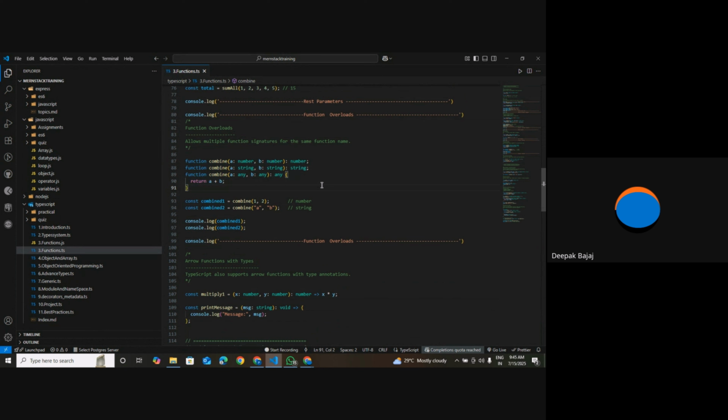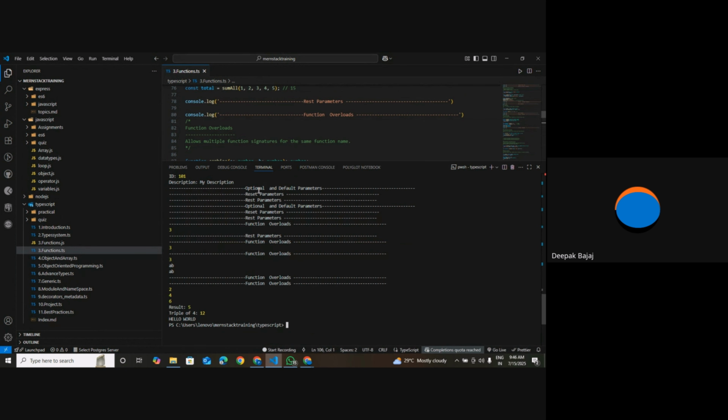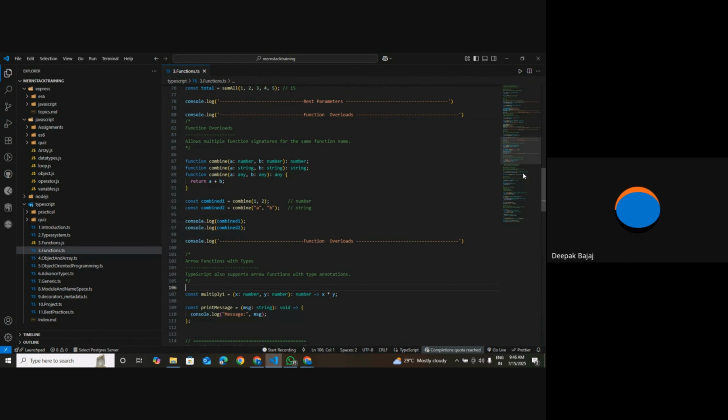This is the one which we need to observe. Let's analyze why it's printing two times.